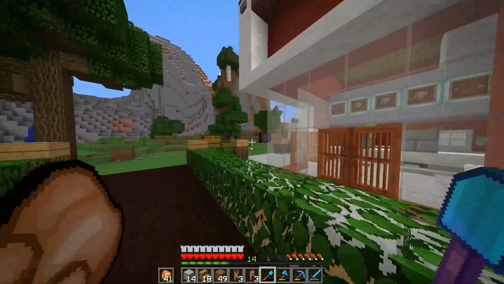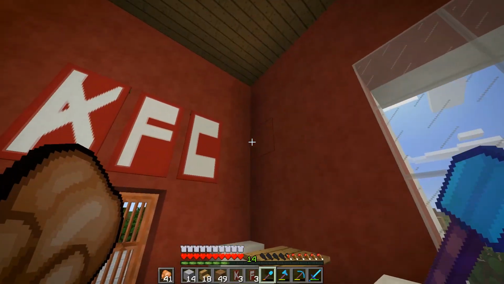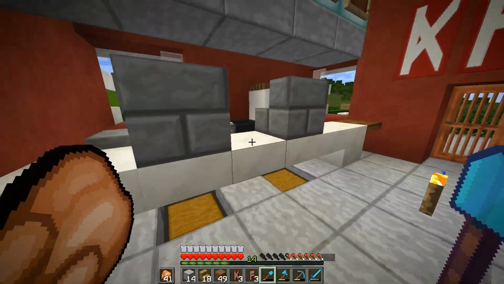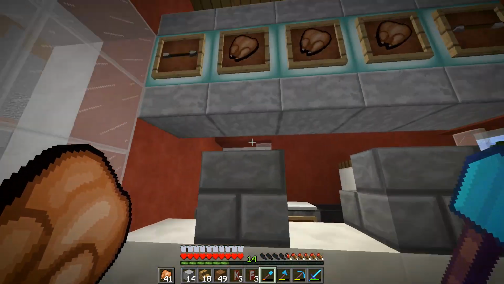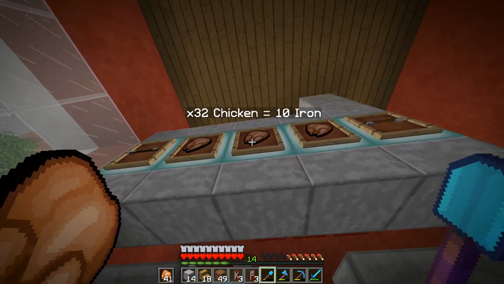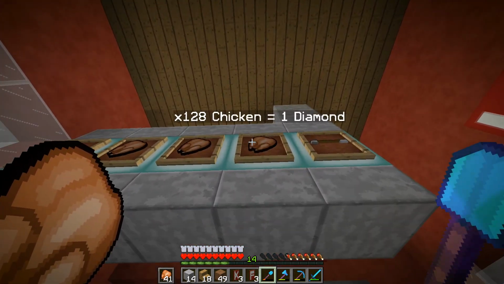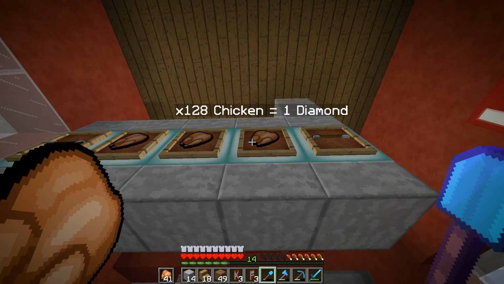Let's actually go all the way down to the front of the KFC. And as you can see, we got the KFC signs over here. We got a little sitting area. We also got this sort of bar, or I mean, it's not really a bar, the tills, the counter, the 2 chests we added, and I've added little prices. So we're going to be charging 5 gold for 32 chicken, or 10 iron for 32 chicken, or it can be the rich man's deal, and you can buy 128 chicken for 1 diamond, which is technically 2 stacks of chicken for 1 diamond.